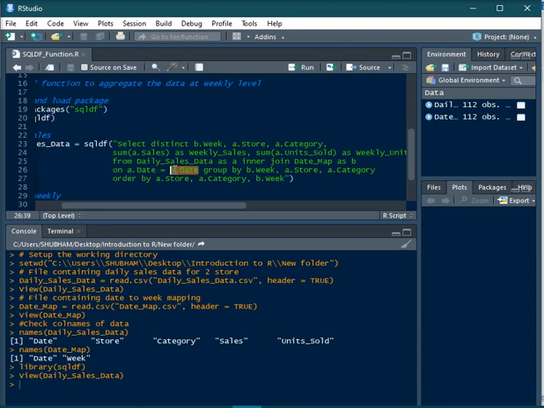Then in order to aggregate the data, I am doing a group by at the level at which I want the data finally, which is this level. So this is group by week, store, category, and in the order by statement I want data of each store and category and then week. For example, store 1 category A, then there are 4 weeks, and for each week there are sales and units sold numbers. So I'm just executing this code.